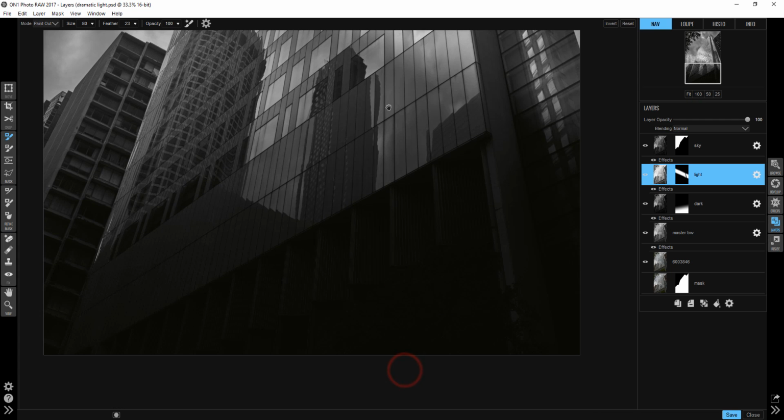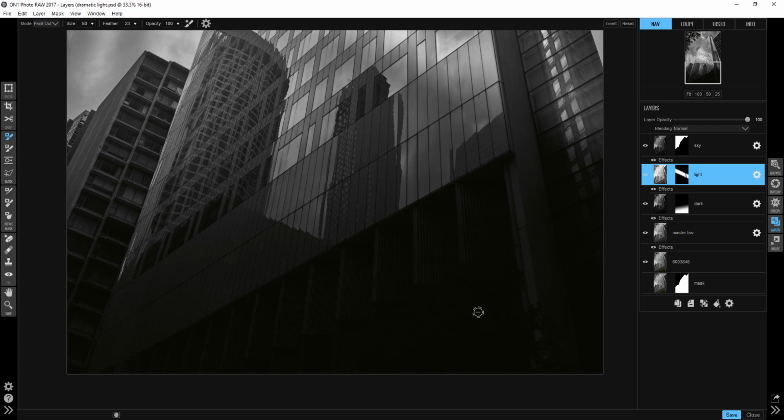And I'm going to move up to the bottom of my image. And I know I've got bushes and stuff down here. So I'm going to click on my dark layer because that's where I want to paint. And I want a really, really soft brush now. And I'm not going to paint it 100%. We're just going to paint it about like 25. And I'll increase the size of my brush.